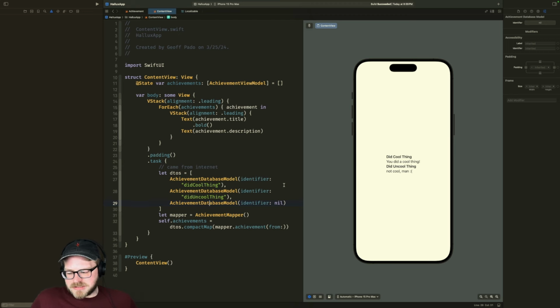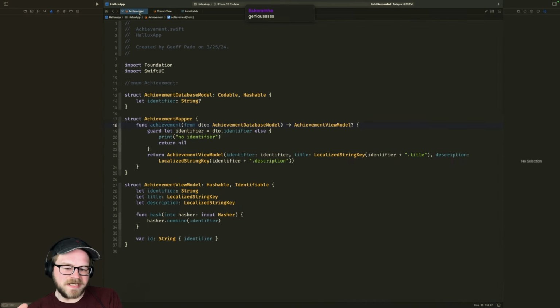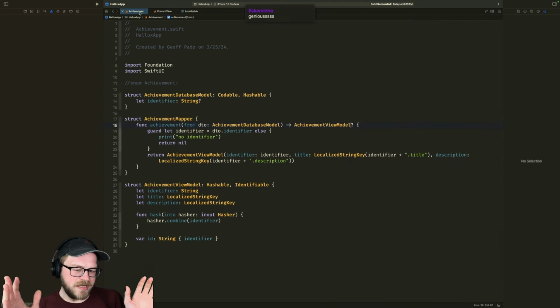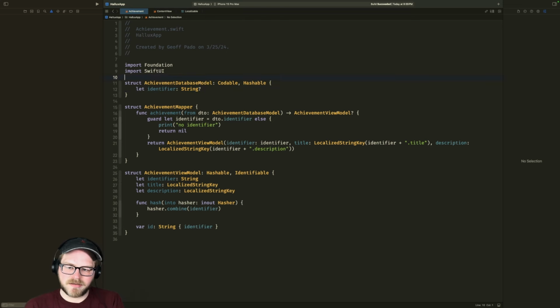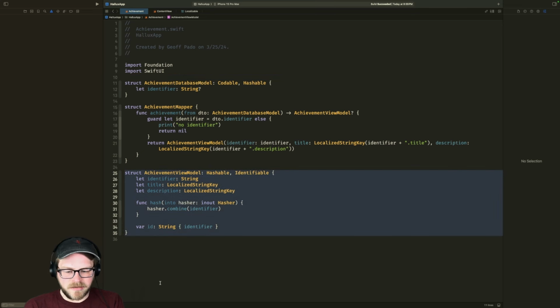So yeah, I would not store anything localizable in anything that's touching the database, because those two things don't really go together. Your database should not know anything about how you're displaying the information. These are separate concerns. That way you don't have to worry about storing stuff like title in your database. That's not important. All you need is some kind of way of identifying it. And then in here, this is where it actually matters.